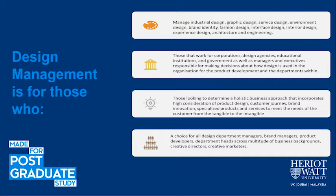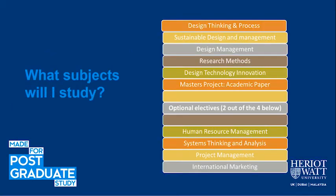It's really suitable for anybody who works within a corporation or even a design agency, as well as academics who need to know and need to explore how to get a product or service suitable for their market. So for example, if you're an educator and you're looking at a new program for your students, you would obviously undertake market research, but you would also map the journey of your customer, and in that situation that would be the student. Where does the student get their information from? How and what does a student want these days? What is suitable for students graduating?